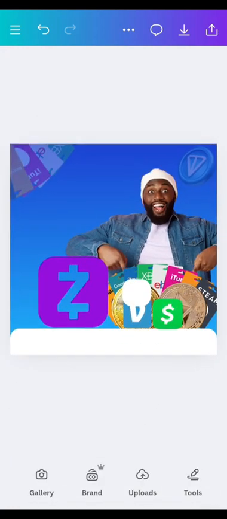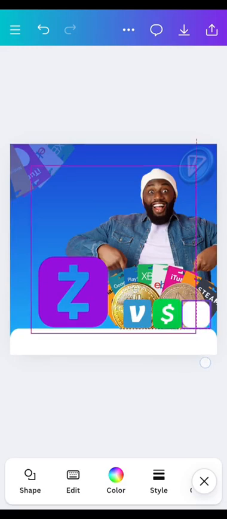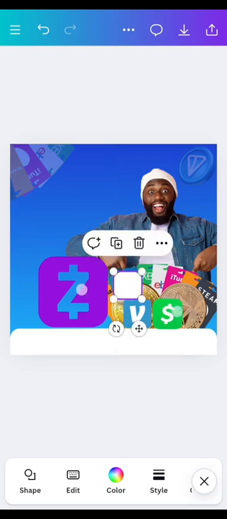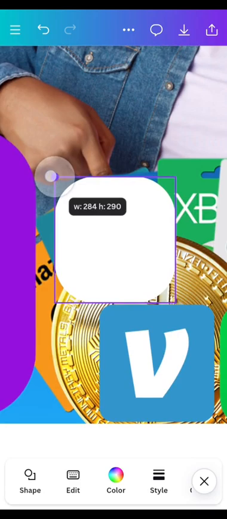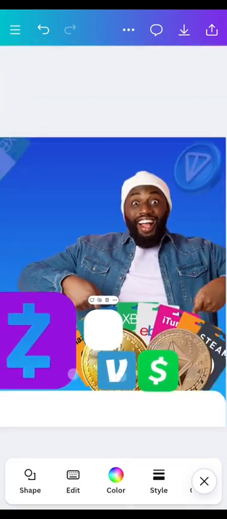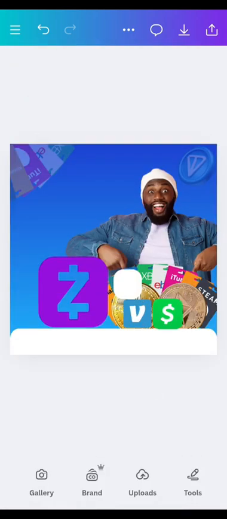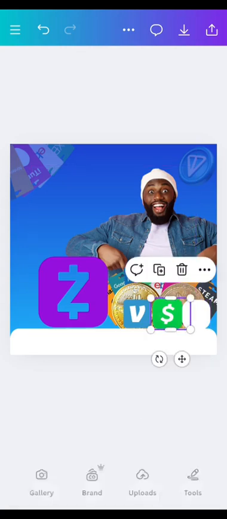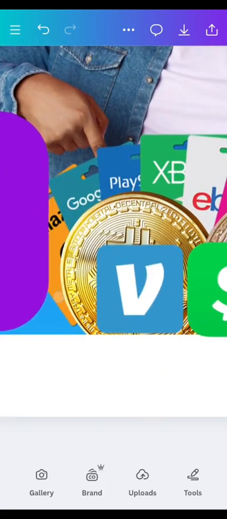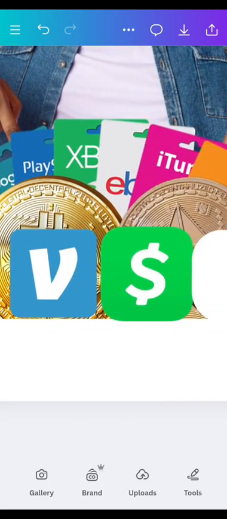So there's only one way to know if it's good or not. You place it here to see. Okay, it's not good. So increase it. I think this is good, and let's confirm if it's good or not. So we place it here again. Okay, this is, let's see. So first of all, we increase this. Let's adjust these ones.